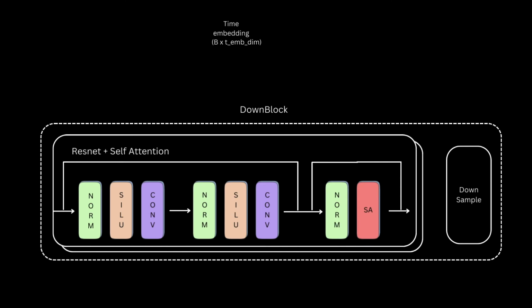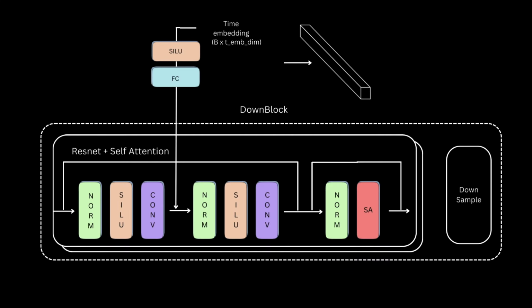We also need to fuse the time information, and the way it's done is that each ResNet block has an activation followed by a linear layer. And we pass the time embedding representations through them first, before adding to the output of the first convolutional layer. So essentially, this linear layer is projecting the t_emb_dim time step representation to a tensor of the same size as the channels in the convolutional layer's output. That way, these two can be added by replicating this time step representation across the spatial dimension.